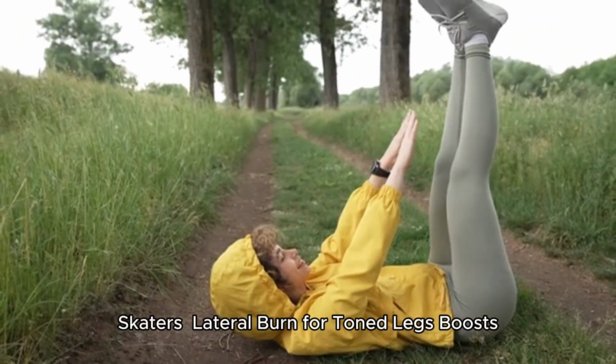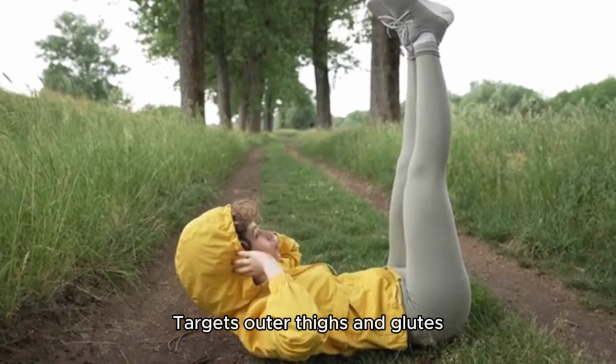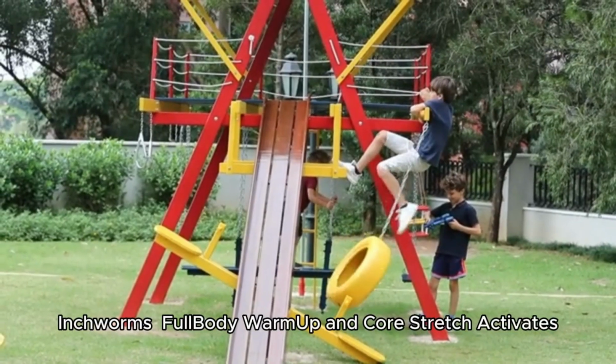Skaters. Lateral burn for toned legs. Boosts heart rate with side-to-side motion. Targets outer thighs and glutes. Improves lateral agility. Inchworms. Full body warm-up and core stretch.